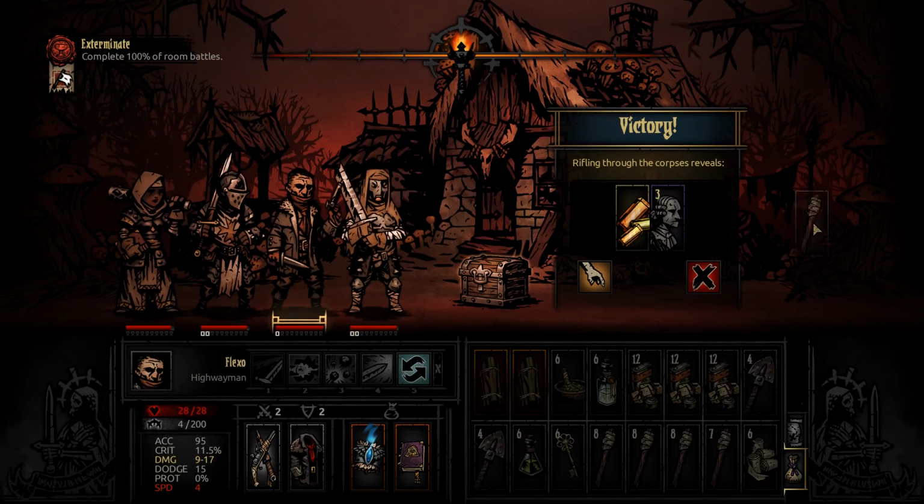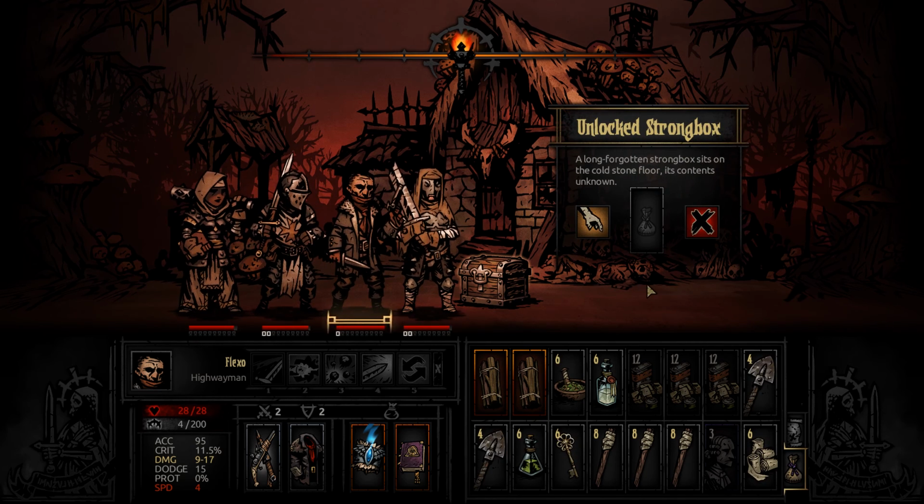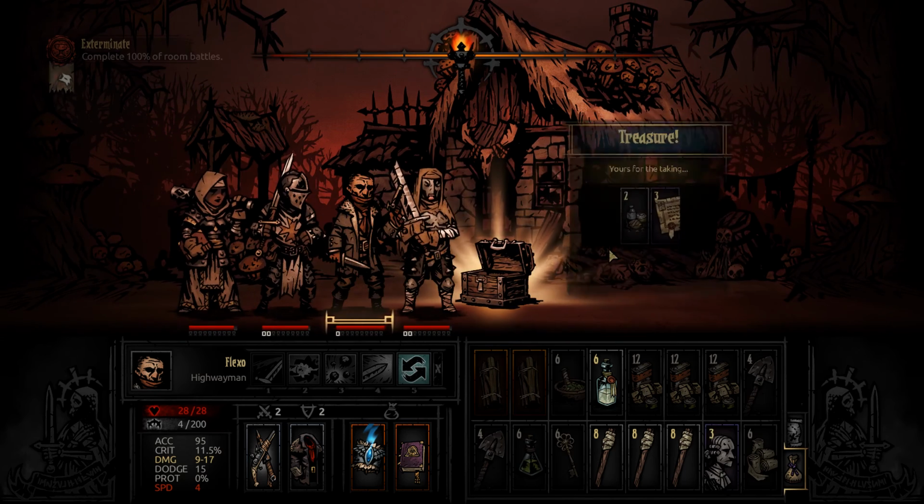This is just silly. This is too many torches. Way too many torches. And insidious killer. Go ahead, take that. We are way too many torches. What is this? Unlocked strongbox. Do we have a? No, we don't need to open it. It's unlocked. What do we got?